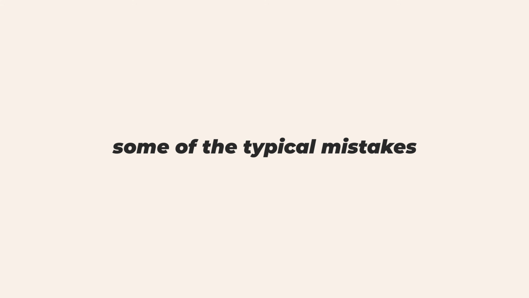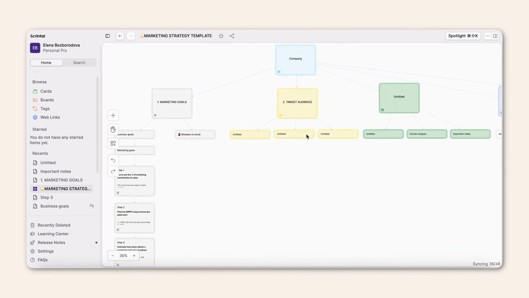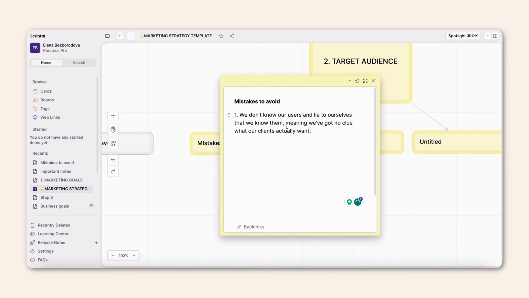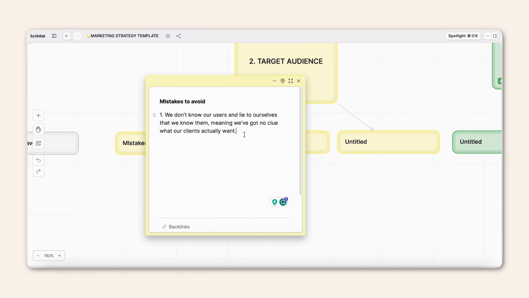Some of the typical mistakes here: first of all, we don't know our users and we simply lie to ourselves that we know them, meaning that we've actually got no clue what our clients want. Number 2, we don't know if a potential client is actually looking for a solution like ours, and we also don't know what price they are ready to pay for the solution.